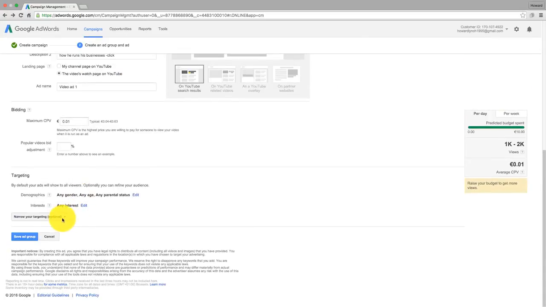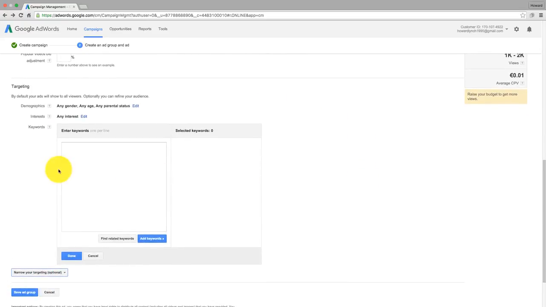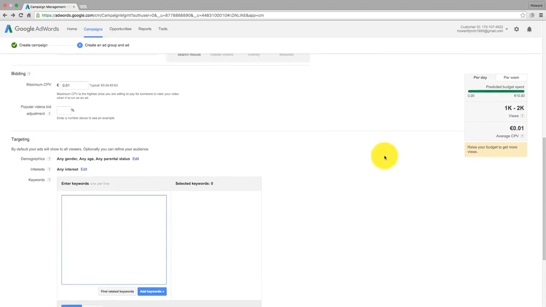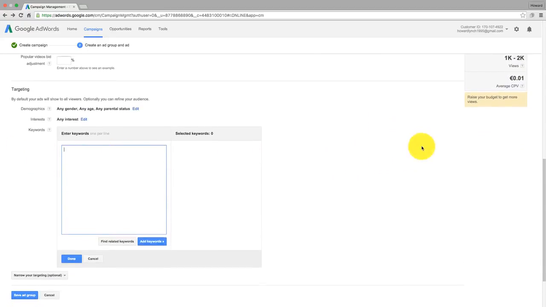This is an example ad. Narrow your targeting: keywords, placements or remarketing topics. We're not going to talk about remarketing, but placements we're going to explore in the in-stream section. It's called keywords. And this is where you paste your huge list of keywords that you get from, where was it again? The Google Keyword Planner. So you paste it in here after having removed the keywords that you're not sure about.